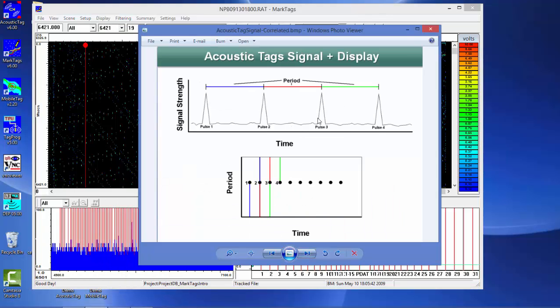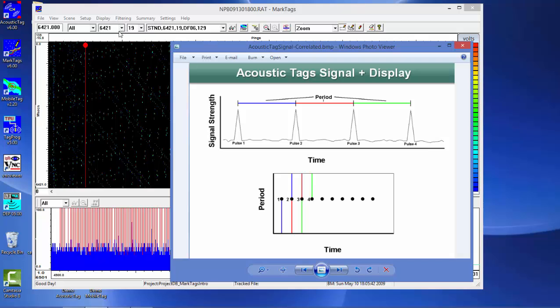In HDI acoustic tags, the period or transmission time is very precise. So when a tag basically pings, it waits for a specified interval and then pings again. So in this case, this tag ID would be 6421, which is basically the tag is pinging every 6.421 seconds.